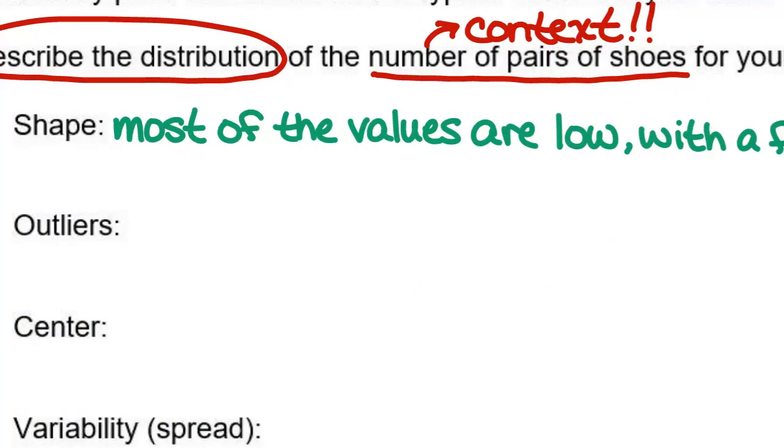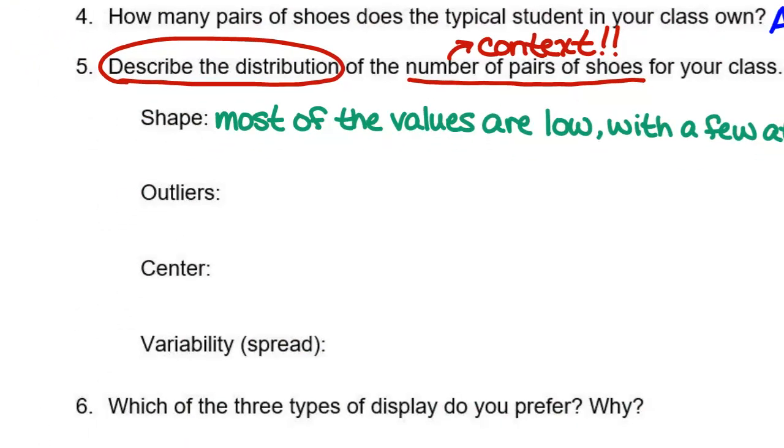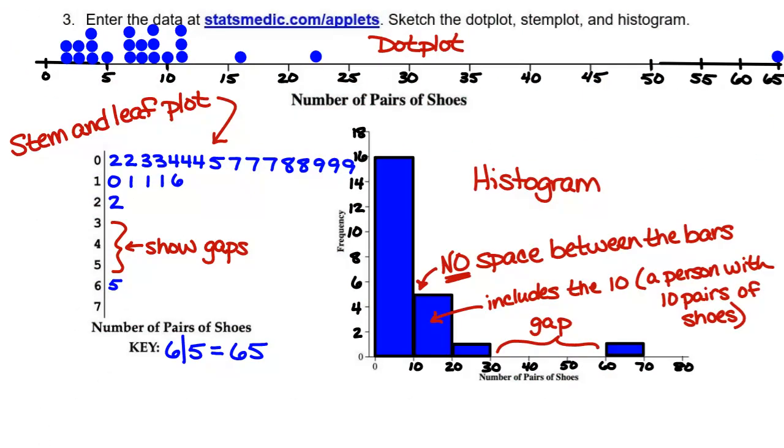Okay. And then talking about, is there any other interesting features here? Or is all the data pretty much clustered together in one spot? There's one big gap here, right? And then we've got this other piece of data over here. It's not a bump of data, but we do have this other piece of data over here.